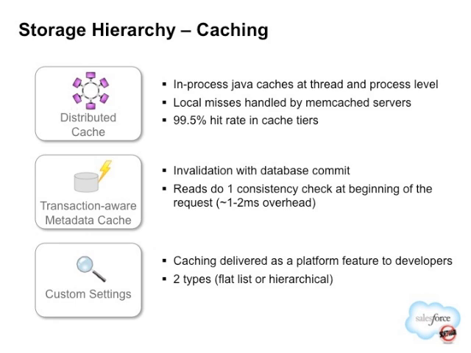As a philosophy, our application caches metadata and Oracle caches data. So we have billions and billions of rows in Oracle. We don't want to slurp that into Java. That's what Oracle's SGA is really good at. So that's one way that we think about cache.